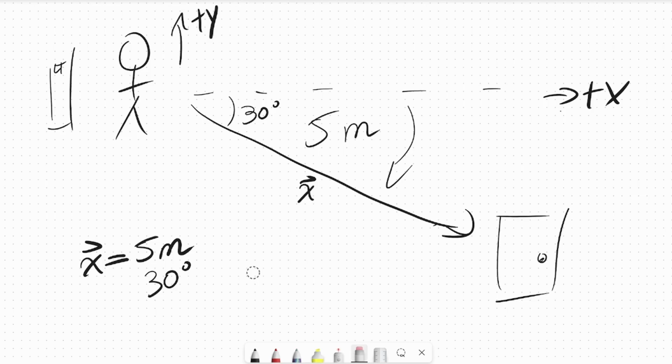Instead of writing 30 degrees clockwise, mathematicians also often write negative 30 degrees, where a positive angle is implied to be counterclockwise and a negative angle is clockwise. But finding the Cartesian representation of this is a little bit harder. We can draw a vertical line from our vector, and this is going to be our horizontal line. Now we know that this angle is 30 degrees, and we know that this is going to be 5.